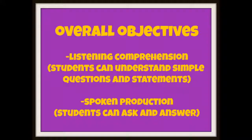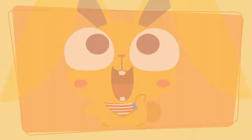For Level 3 students, there are two objectives. Listening comprehension. Students should be able to understand simple questions and statements. Spoken production. Students should be able to ask and answer questions.